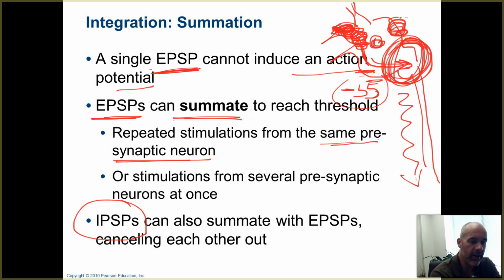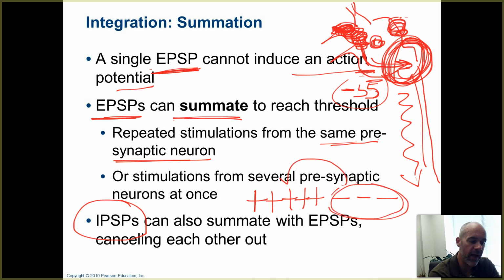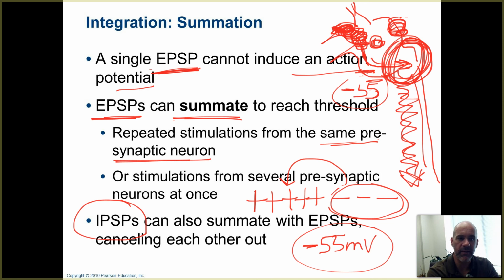So you might have a single neuron that's receiving 5 positive inputs from other neurons and say 3 negative inputs. Okay, so these guys are trying to undo the actions of these, and it's just kind of a matter of how things add up. If you add up to the point where you hit minus 55 millivolts at the axon hillock, boom, you're going to get that action potential. That's an all or none type thing once you hit the threshold. Or the inhibitory postsynaptic potentials might win out over the excitatory ones. Because a lot of times there's complex information that your brain is dealing with.